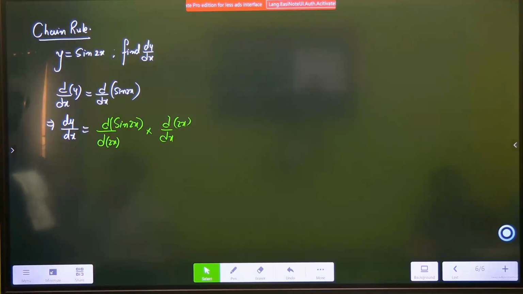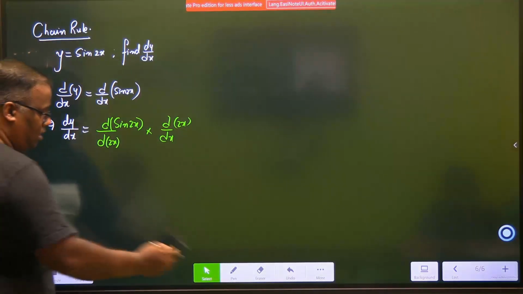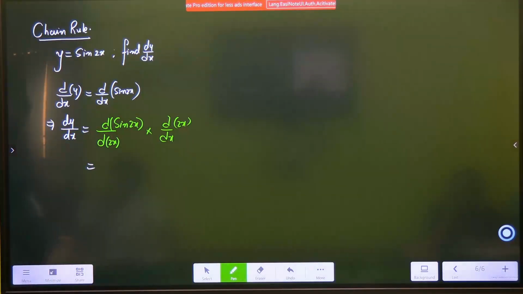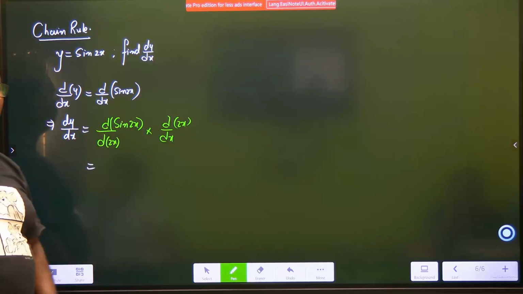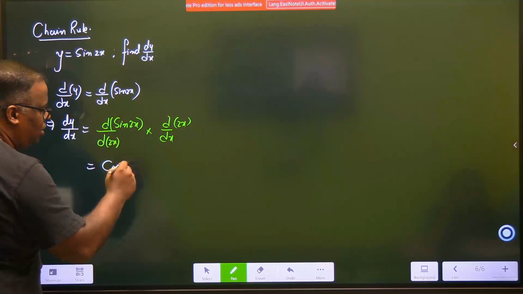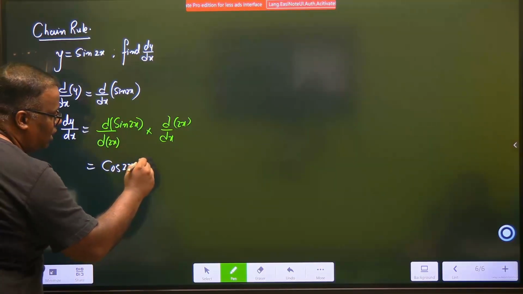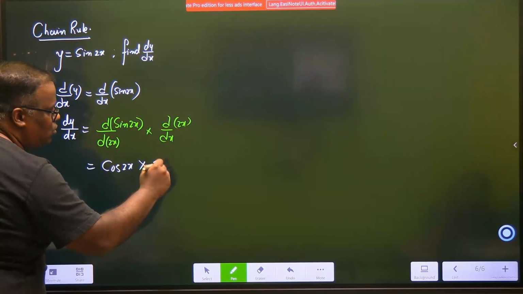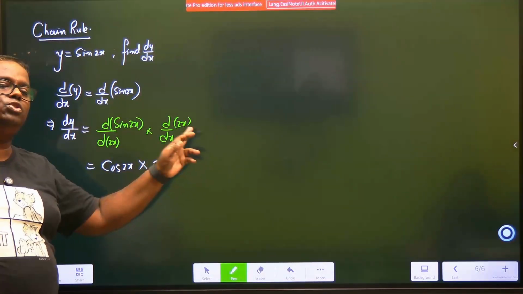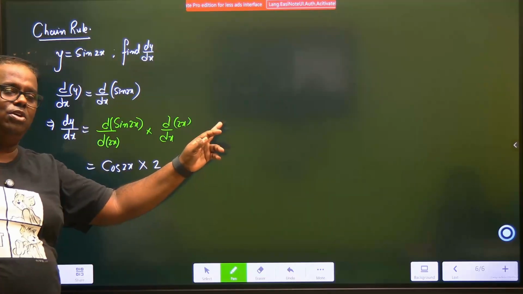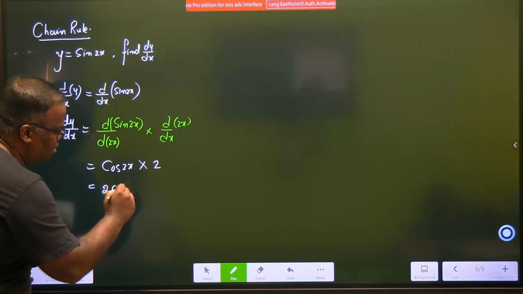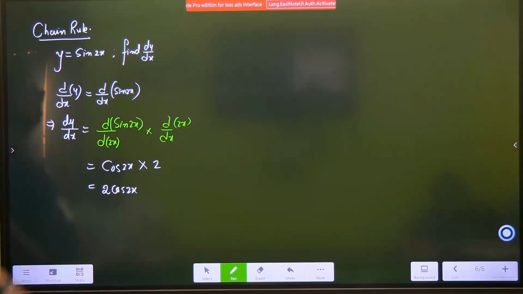Acha, look. Now how do we differentiate it further? We say d/dx of sine x is what? Cos x, right? d/d dog of sine dog is cos dog. So let's write cos dog. But what is the dog? 2x. Further multiplied by d/dx of 2x, which is 2. 2x is 2x to the power 1. 1 into 2 into x to the power 1 minus 1, which is 0, 2. So we write this as 2 cos 2x. Basic chain rule.